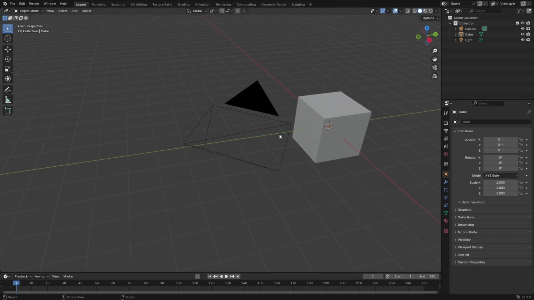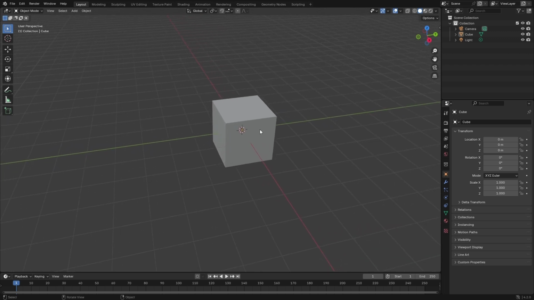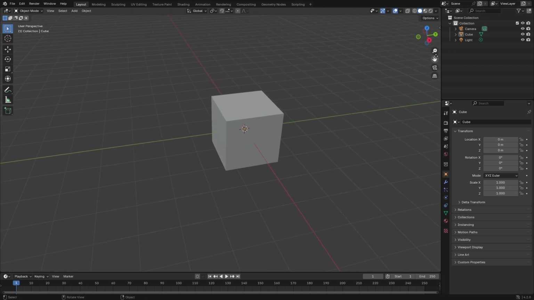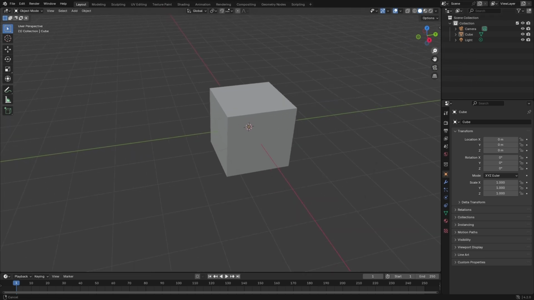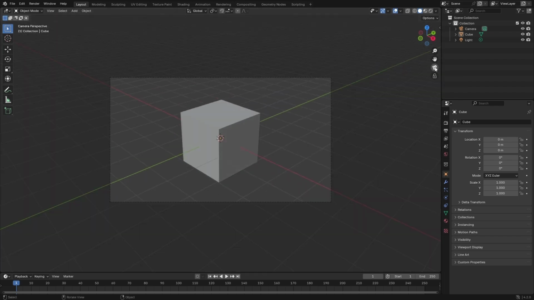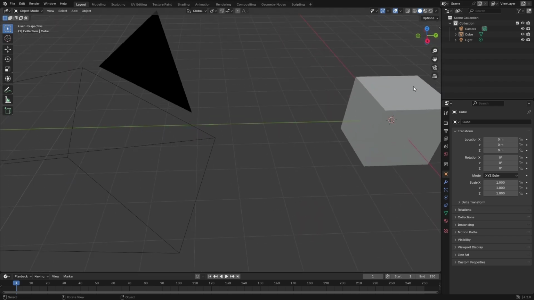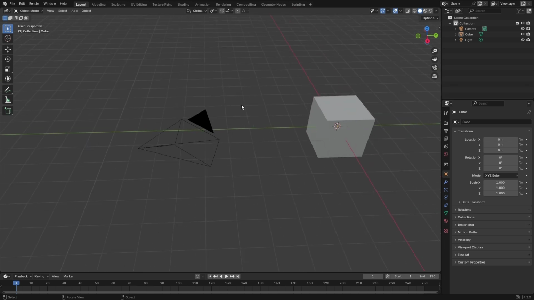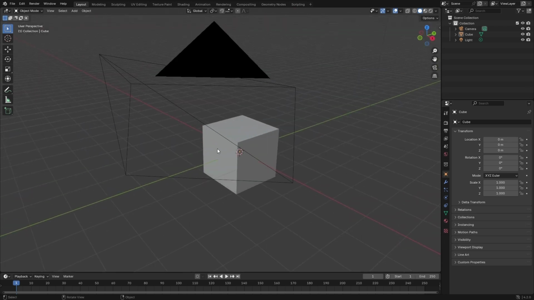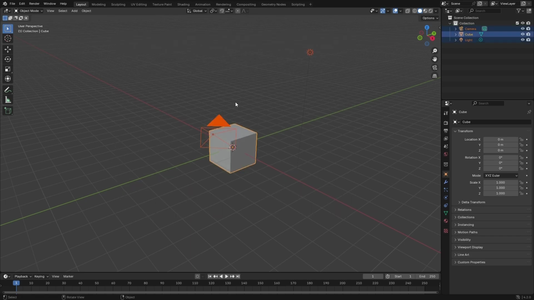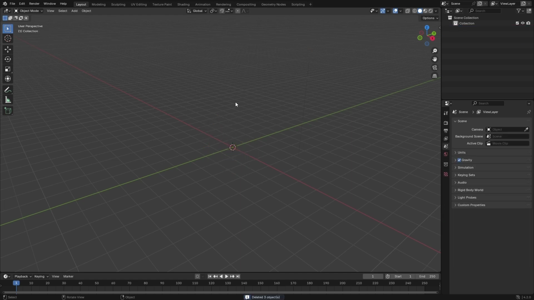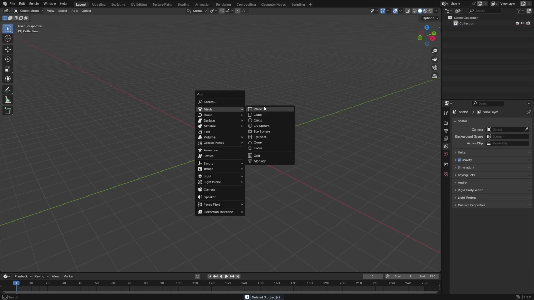Another way to move around the 3D scene in Blender is this right here. This set of tools: this one is for zoom. If you click on it and hold, you can zoom, and you can pan with this one, and you can go to the camera with this one. Also below that we have the orthographic and perspective view. So let's delete everything, which is a tradition in Blender, and immediately Shift A, add another cube.